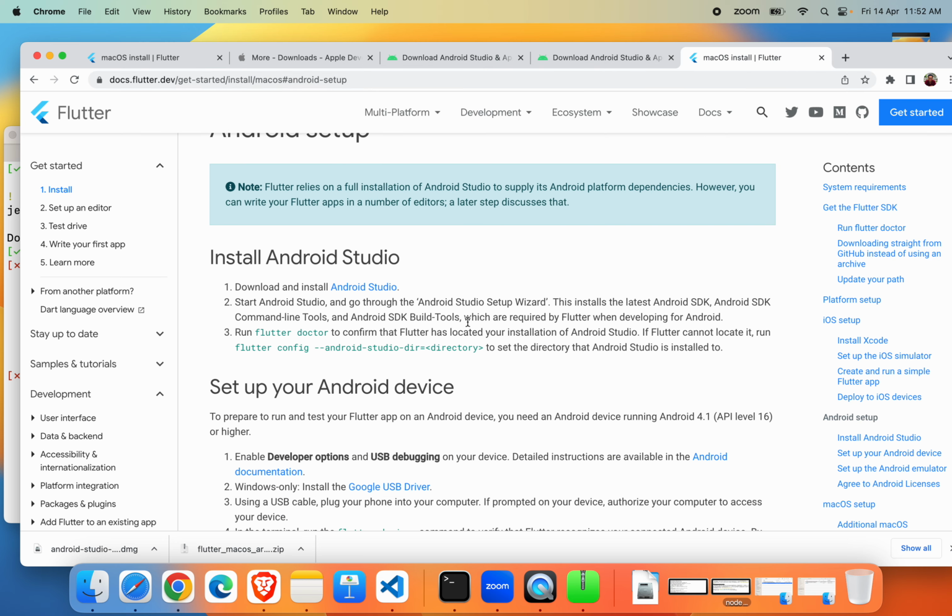Install Android Studio. Config Android Studio there.